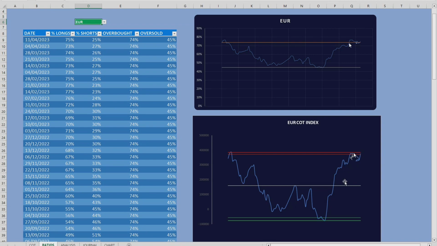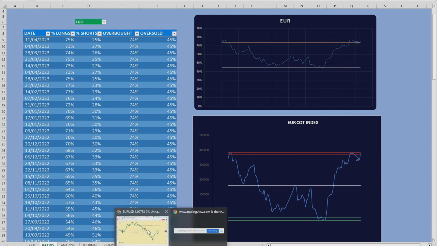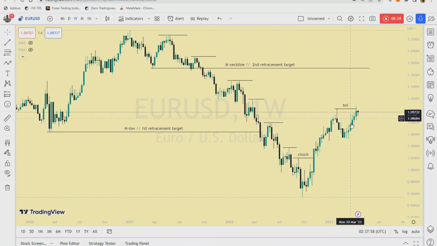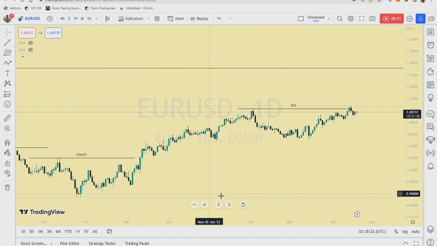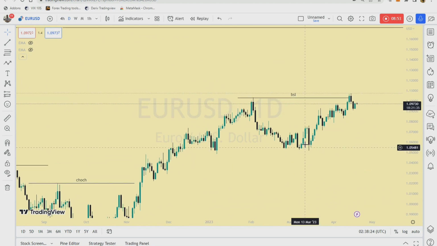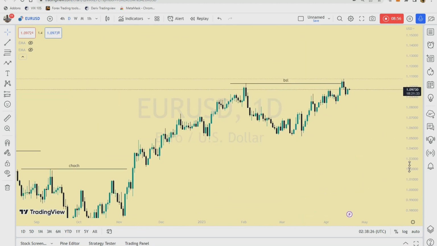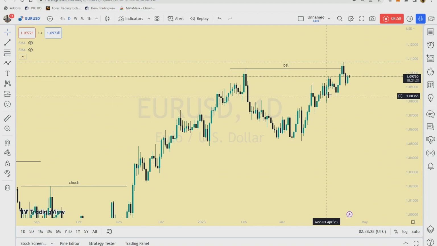So our orders has peaked, but when you come to price, it keeps continuing to move up. So price has not peaked yet. Price can move all the way up to this region. Orders on COT has peaked, so a reversal or a possible reversal is near. So from here, when you see the orders has peaked, the only thing you are interested in is to wait for a market structure shift in your daily.